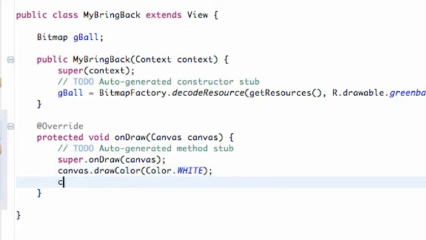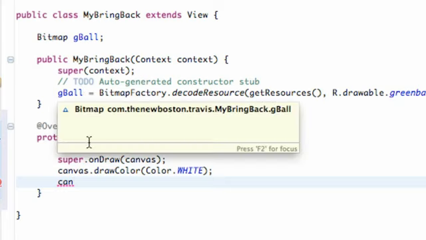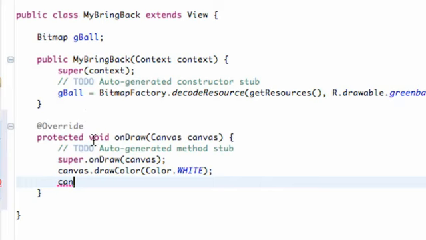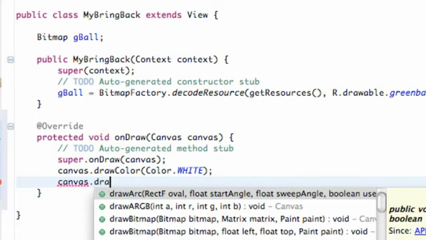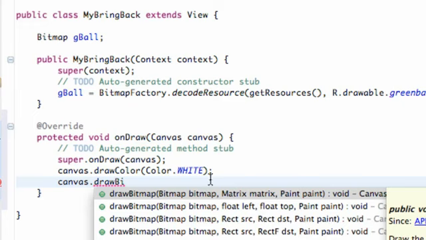And let's also add our bitmap that we created within our constructor, because anytime this class is accessed, it's going to go through the constructor first. You can think of our constructor as the onCreate method for this class. So we set up our bitmap already, so all we have to do is say drawBitmap, and then we have some different parameters.